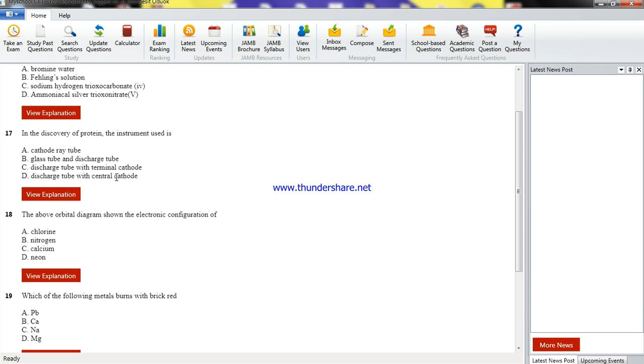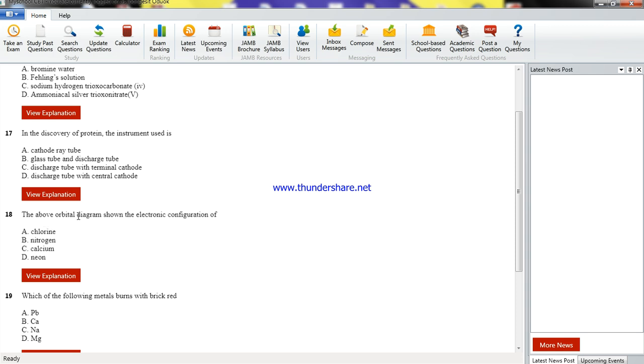If you could remember, it was in 1808 that John Dalton first proposed the atom, and then he told the world that atoms were indivisible, until some other scientists came to probe further and discovered that atoms were actually made up of subparticles, like electron, proton, and neutron. So J.J. Thomson was one of them that discovered those subparticles. So he single-handedly discovered proton and then electron using this discharge tube with central cathode.